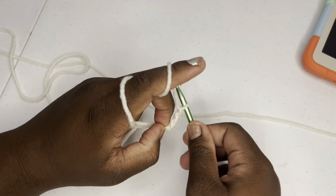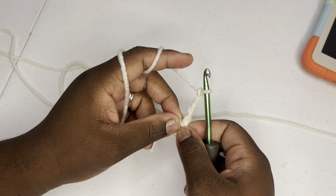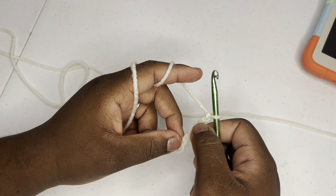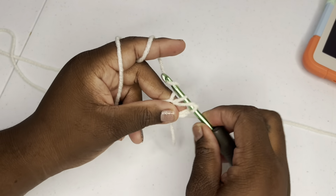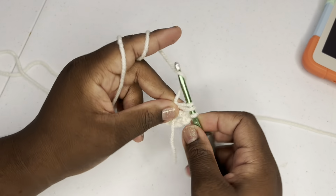So you're gonna chain 3, actually chain 4. 1, 2, 3, 4, because the chain 3 acts as a double crochet, and the one extra chain, the 4th chain, just counts as a chain. So we're going to put 3 double crochets into the magic circle.